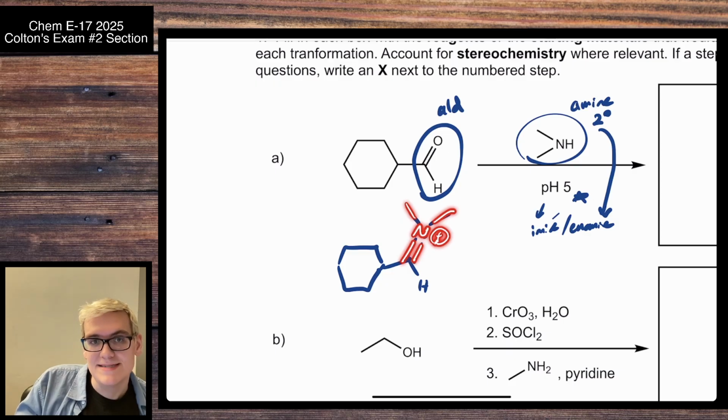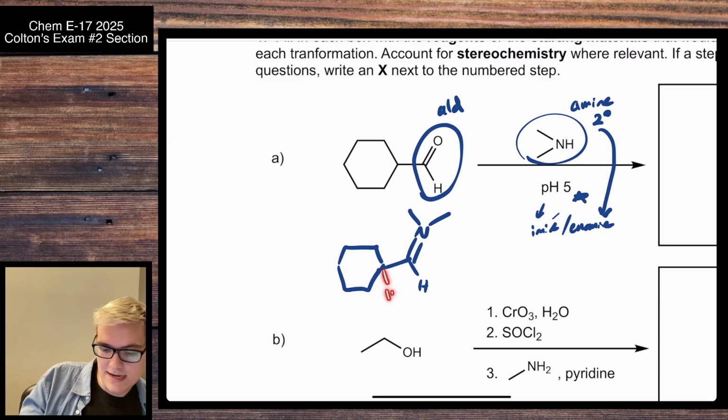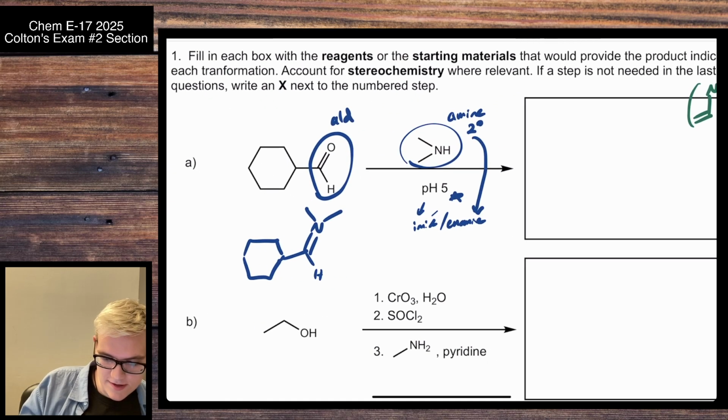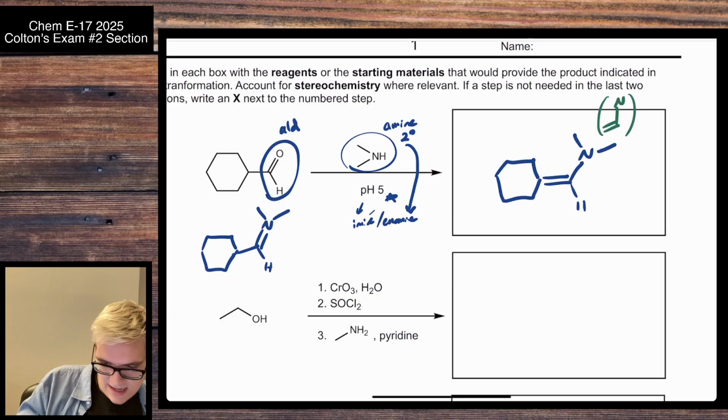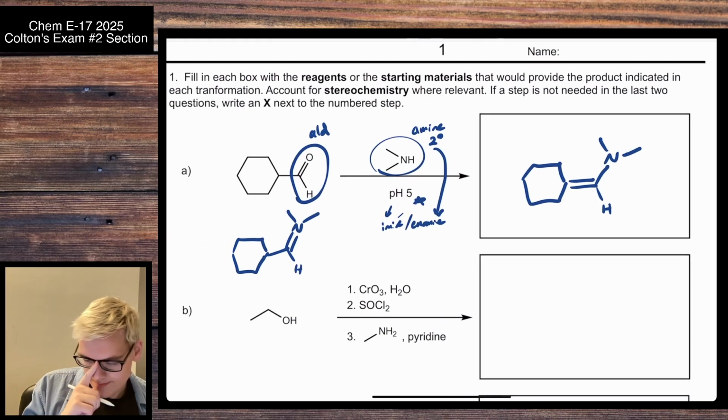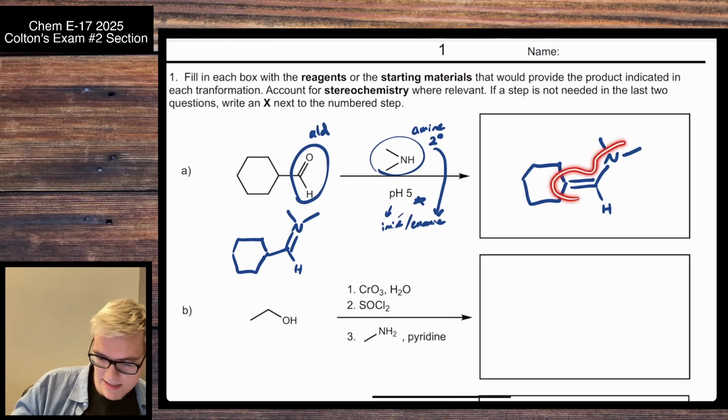And so that's why the last step of the enamine formation reaction is we are going to do a deprotonation right here at this alpha position. And then that's going to make a double bond go right here. So for our final answer, we are going to be placing, and actually I'll draw it out sideways like this, our double bond there. And then we have our amine with the 2 methyls on it up top. So that is how we form our enamine intermediate.